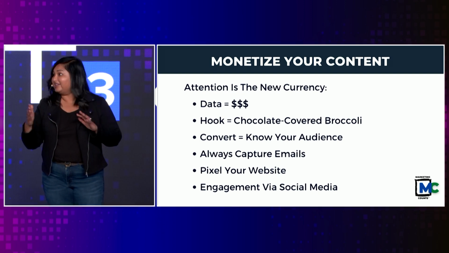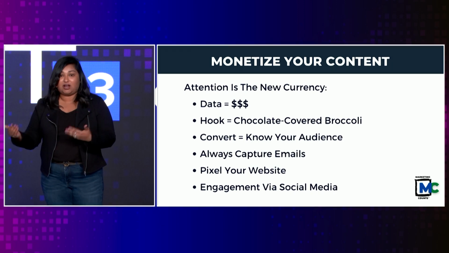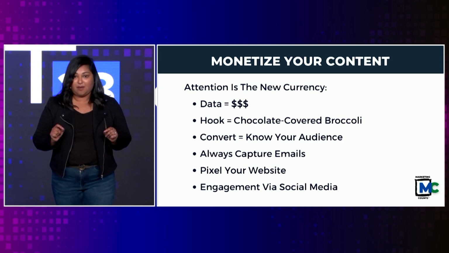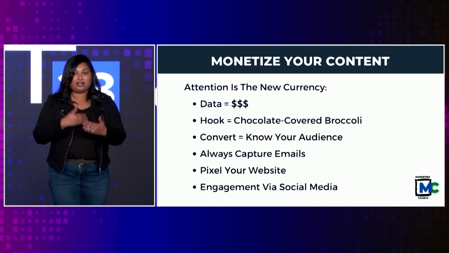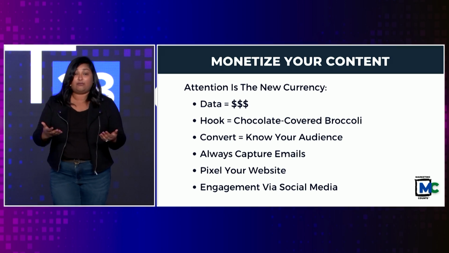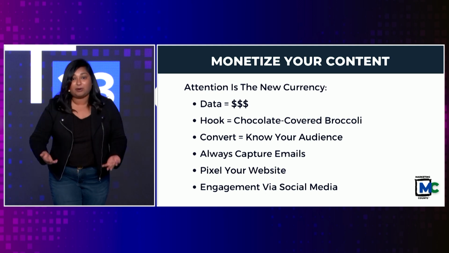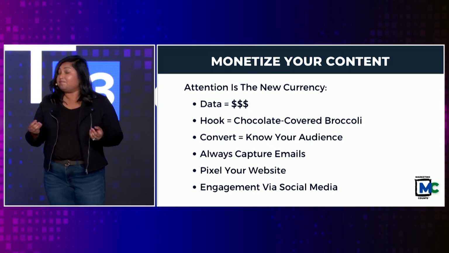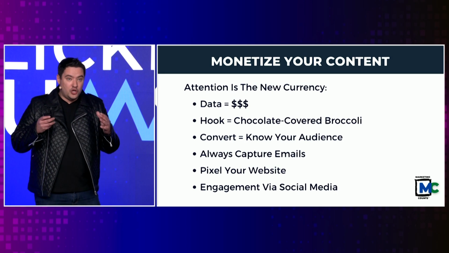Multiple speakers in the past couple of days have talked about this. So you are a data company, not just an affiliate marketer. You're going to start collecting those emails. You're going to go for the hook of a chocolate covered broccoli: give the chocolate and also provide the broccoli, the good stuff. And then you need to convert your audience, and that includes knowing thy audience.